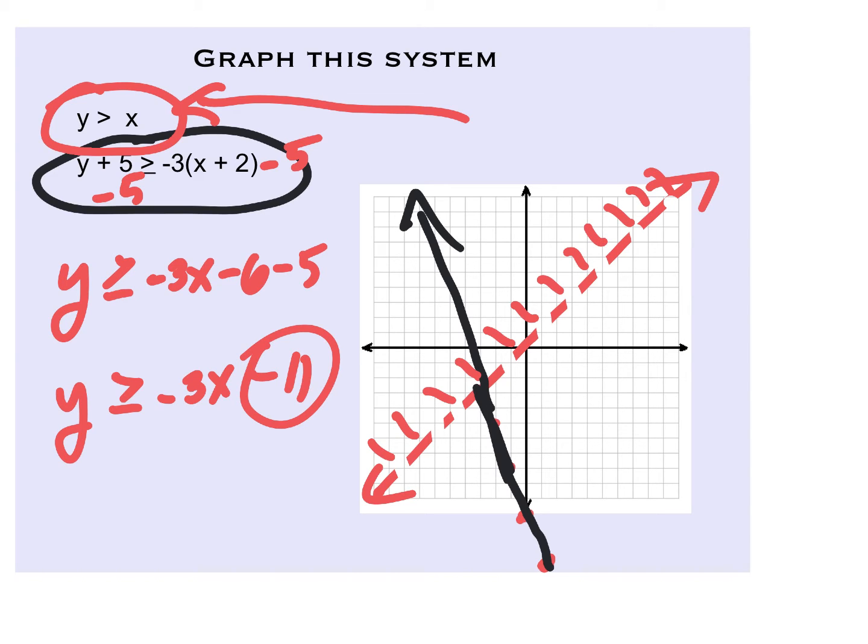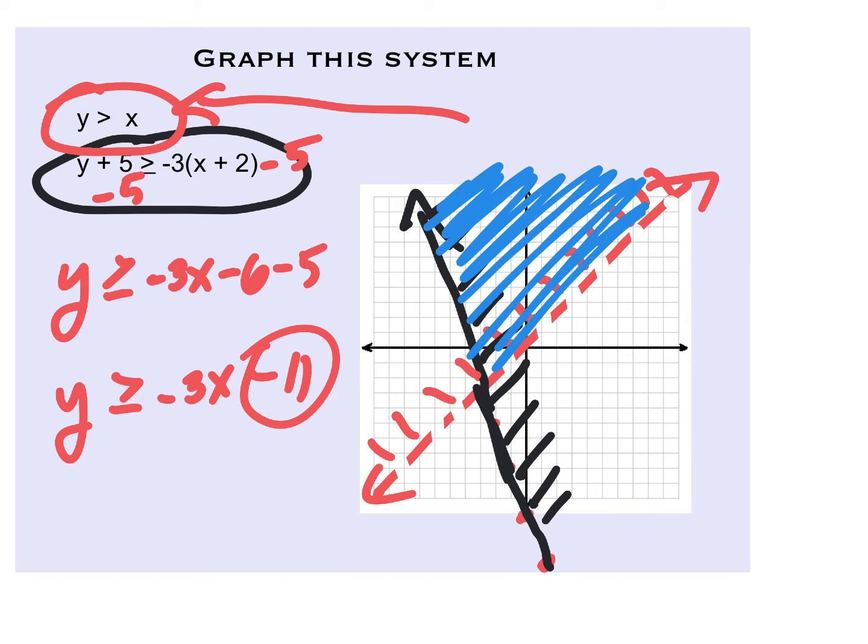I know some of you like to paint all the way to the edges of the graph. I don't think it's the easiest way. I think the easiest is just shade a little bit in that direction. And now the other one is greater than, which means also over it. And I think it's easiest to tell where they overlap by doing that. There's my answer. And the intersection point would have been hard to describe because it wasn't exactly on a lattice point. So in other words, it was a fraction or a decimal.